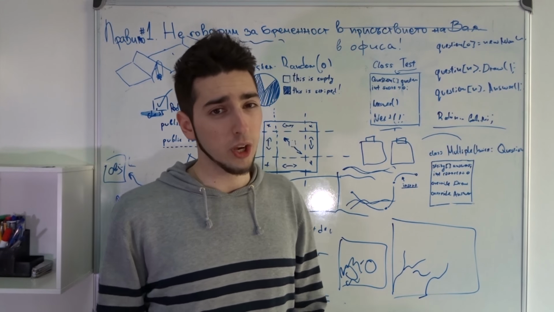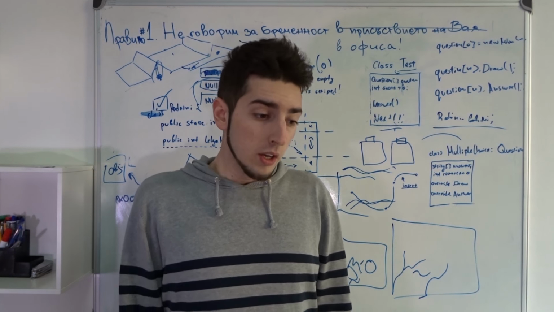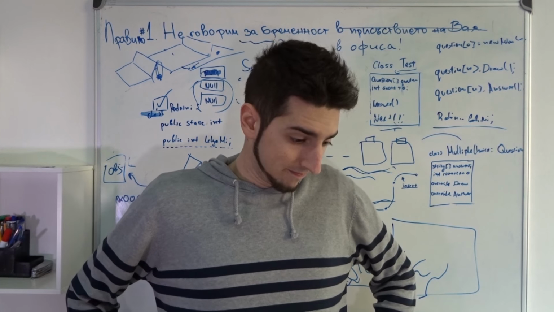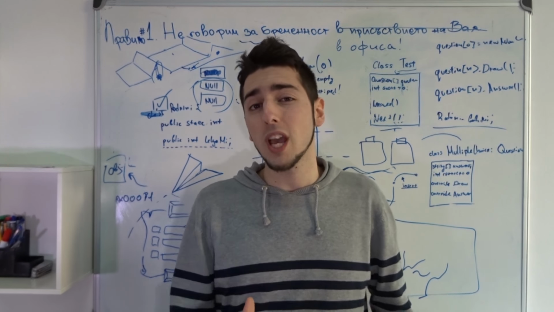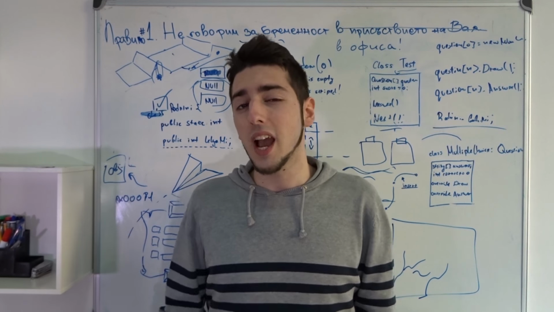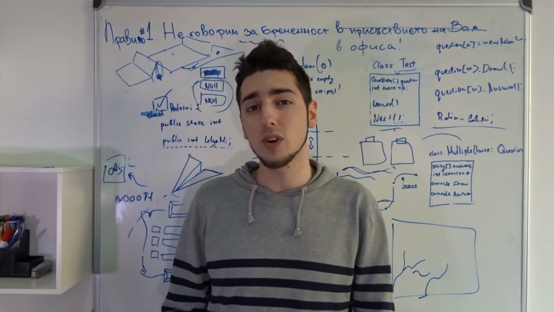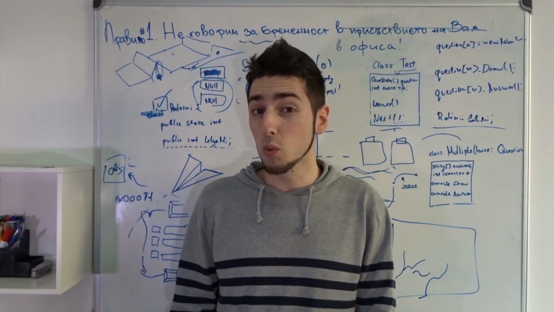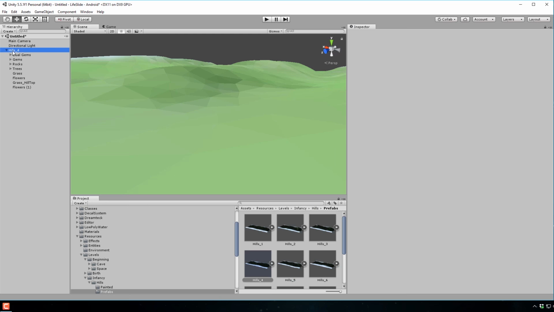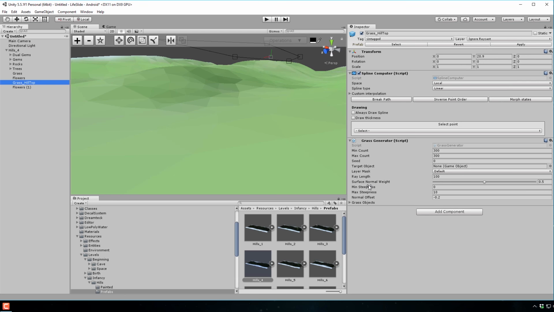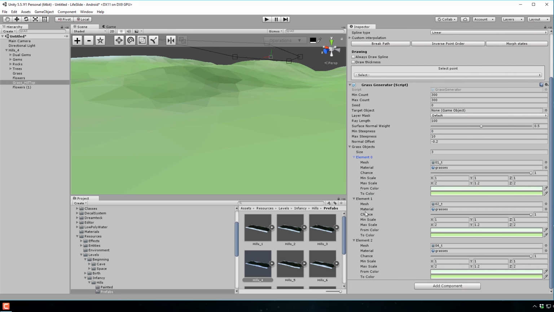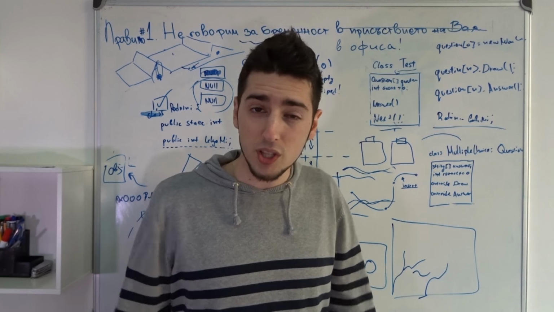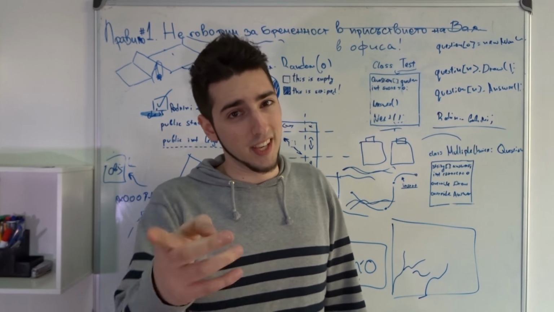I've been trying to figure out how to make good looking grass for as long as I can remember. It's not my job to make the grass for all level segments, but I'm the one who has to come up with the formula that others will use. I want to make the grass randomly generated, so I started working on the grass generator. The grass generator is a builder class component which starts working after the level's geometry has been generated. There are other builder class components, but I'm going to talk about them some other time.